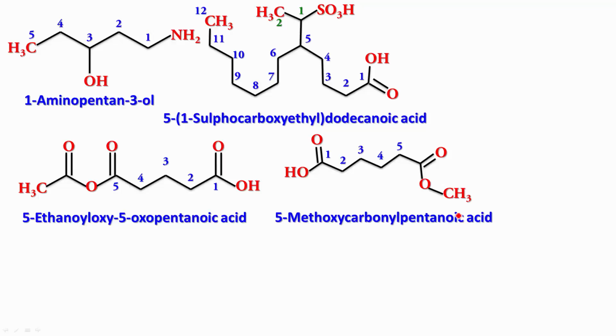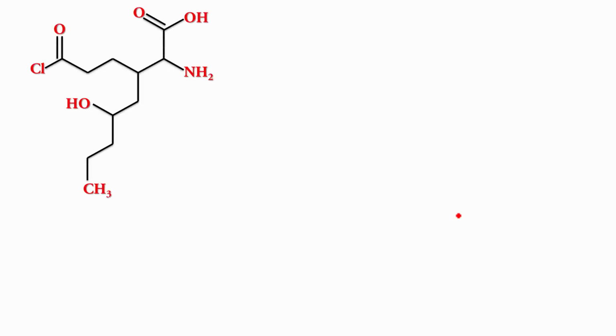Okay, let's get some more molecules now. Identify the principal functional group. It is this one. And if you follow all the rules, there's only one way that you can select the parent chain. Maximum number of carbon atoms. No multiple bonds, nothing. Numbering from the carboxylic acid carbon 1, 2, 3, 4, 5, 6, 7, 8. So it's octanoic acid. That is your parent name.